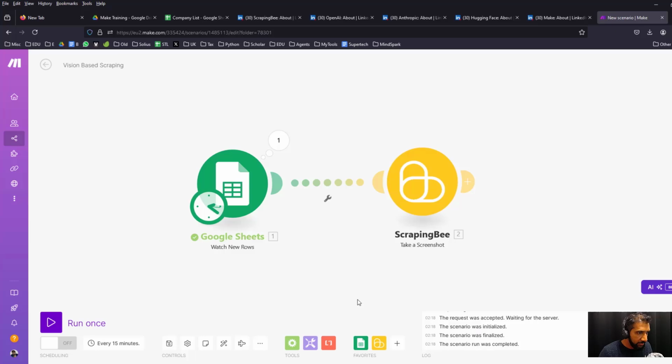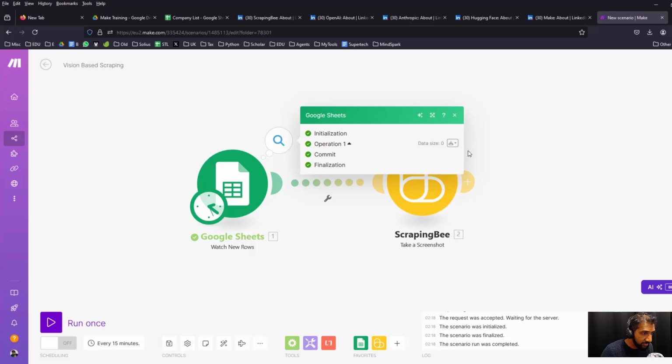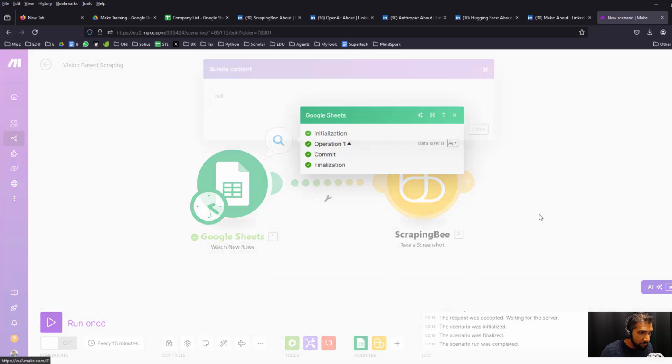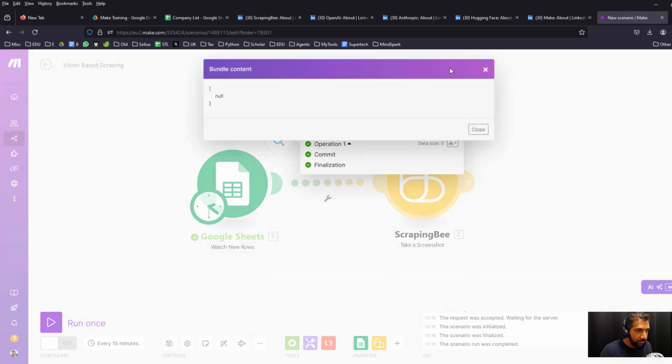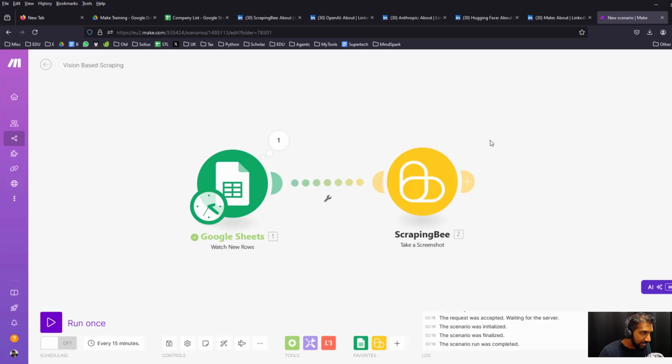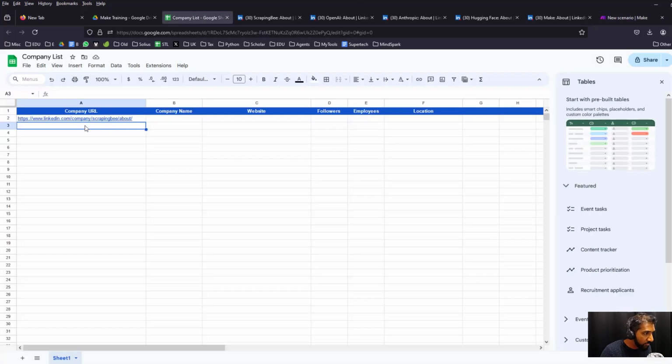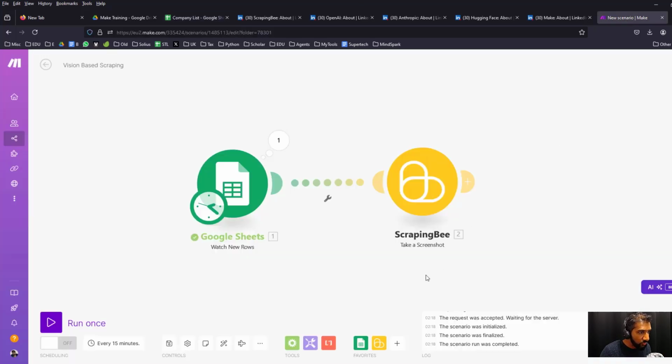All right, nothing happened. Why is that? Scenario was initialized, scenario was finalized, and it's completed. That's what Make tells us, but nothing happened. Look at this. There's no data here. It's null. What happens here is that we have already run it once, and it has extracted this one record, and now we are asking to do it again.